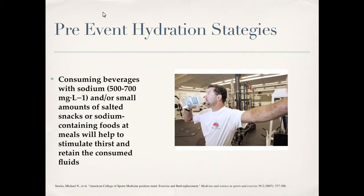So we recommend consuming beverages with sodium, about 500 to 700 milligrams per liter, and/or small amounts of salted snacks or sodium-containing foods, because that's going to stimulate thirst and also help you retain the fluid you drink.